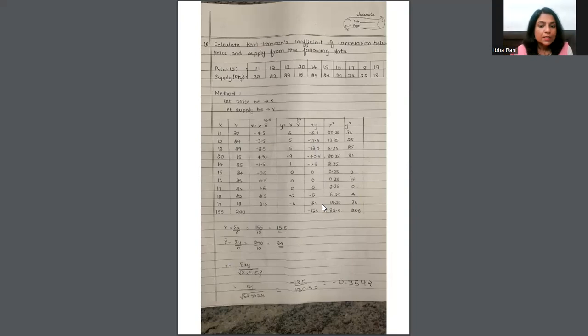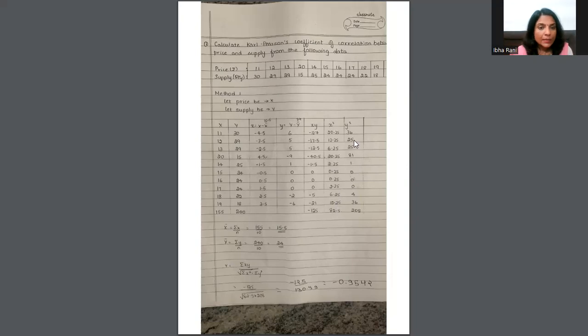At the last, you can see that in the format I told you that you have to calculate the summation of x into y. So summation of x into y, if you add all these values in the x into y column, you will be getting minus 125. We got it. The next column is x square. The x variable, here you see the first column, small x variable, minus 4.5 into minus 4.5 will give you minus minus, it will give you plus value. So it is 20.25. The same way we have calculated for all the x variables, x square.